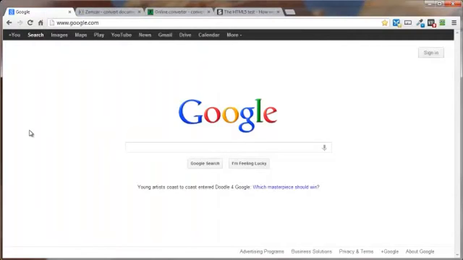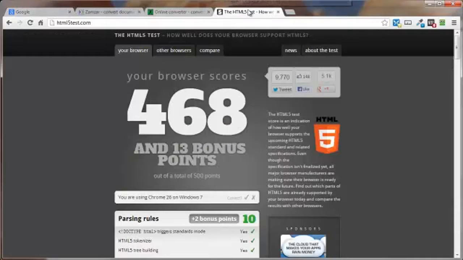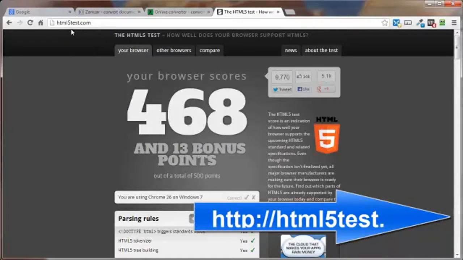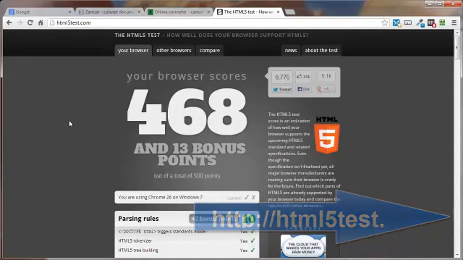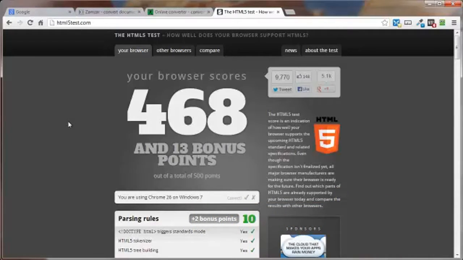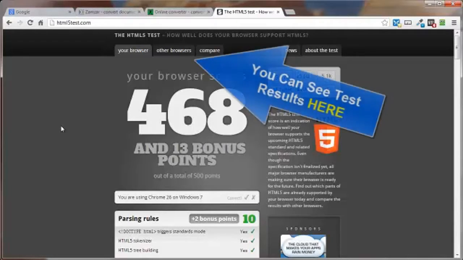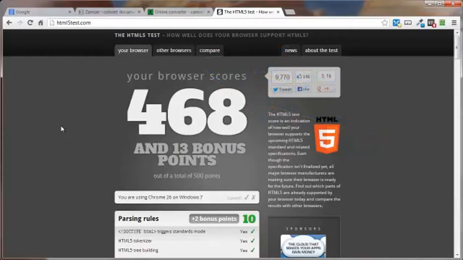Now here's a couple of websites I want to point out to you as far as seeing which browsers work with which formats. HTML5test.com. Now, as a web developer, you should already have several of the major browsers installed on your computer anyway, at least Chrome, Firefox, and Internet Explorer. I'd also include Safari and Opera, but that's totally up to you. And with those installs, you can test any web page, you can test all of your web-related items to see how they would look on those particular browsers.